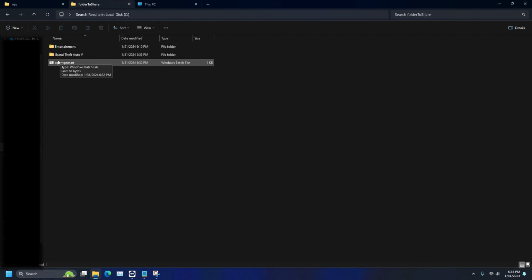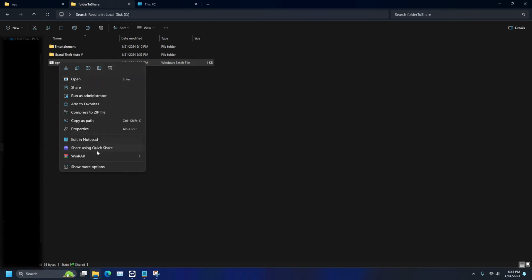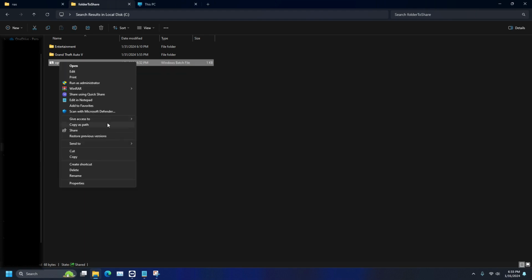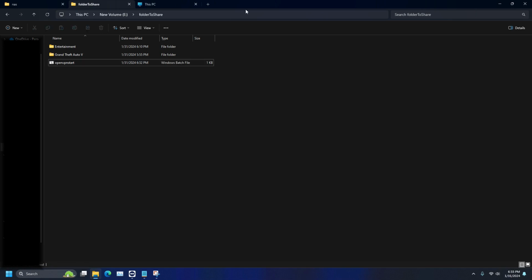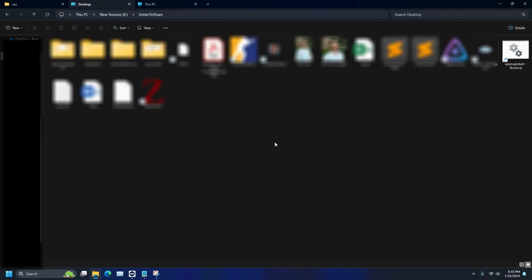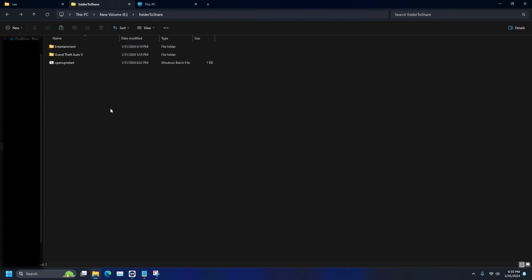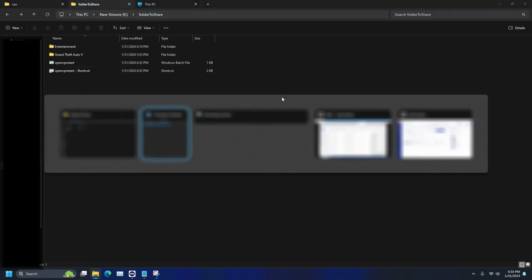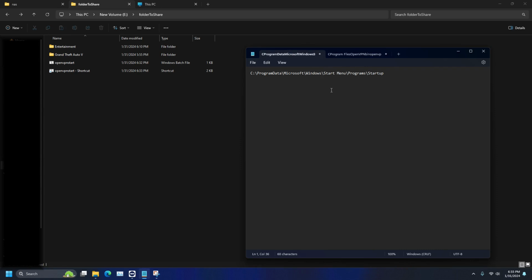Now I will create a shortcut of this file on desktop. Now I will open the Start Menu Programs Startup folder for Windows, and I will cut paste this script's shortcut to that folder.